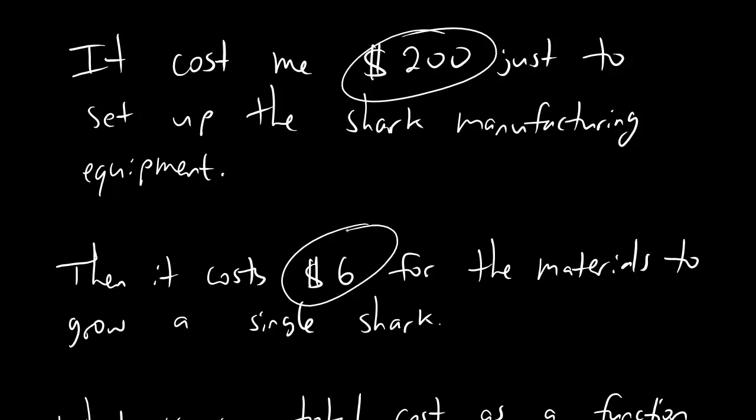Now if I'm going to answer this, then I want cost to be the y value. And that's going to be in dollars. And then my x value is going to be in terms of number of sharks. Now the two numbers we're going to use to make this function are the $200 just to set up the equipment, and then $6 per shark for every shark. And so if this sounds familiar, it's because we're going to be building the equation of a line. The $200 is going to be the fixed amount, and it's going to end up being our y-intercept.